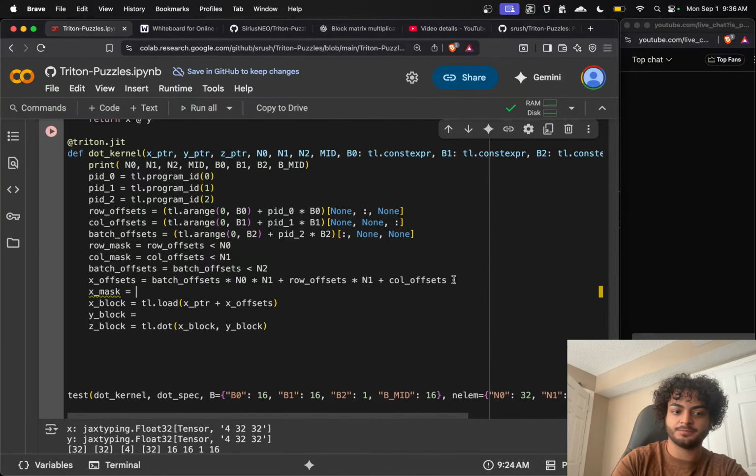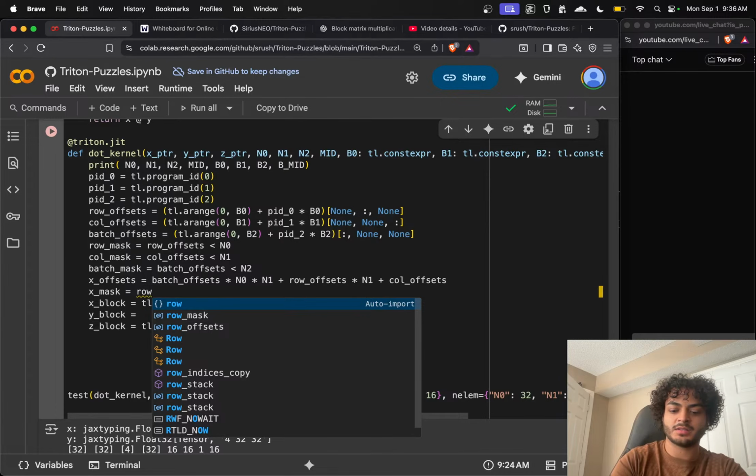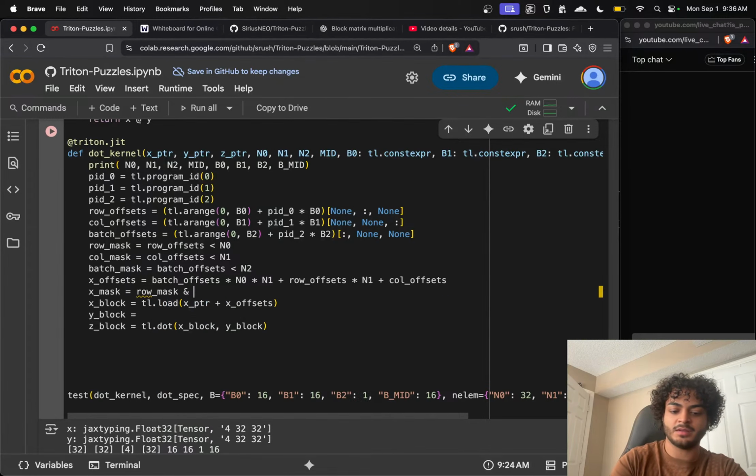We'll say this should be called mask. And we'll say row mask and column mask and batch mask.